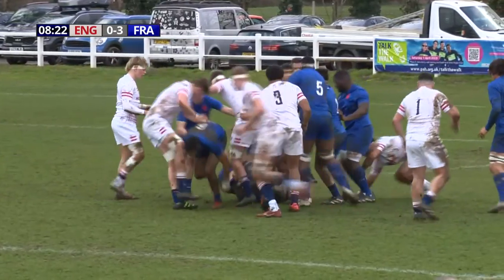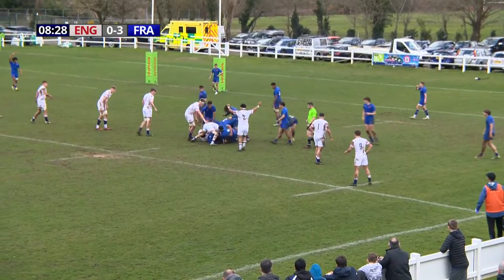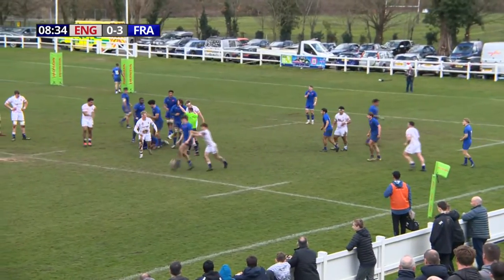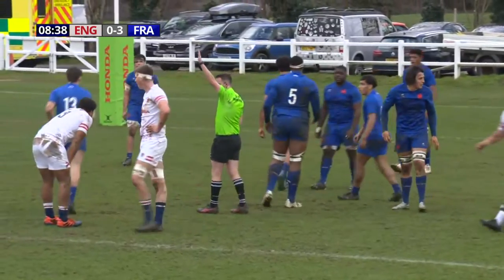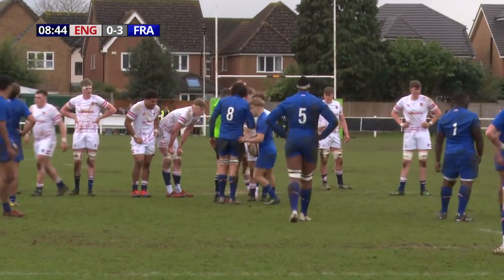Short ball, trying to improve the angle. Takola, some hard yards from him. Javier Jockey, loose head. Oh, the ball is snuck out. The referee says there's a penalty there, so two offences. I think they weren't allowed to play. Tui Polotu thought he had a little bit of a look-see down this short side.